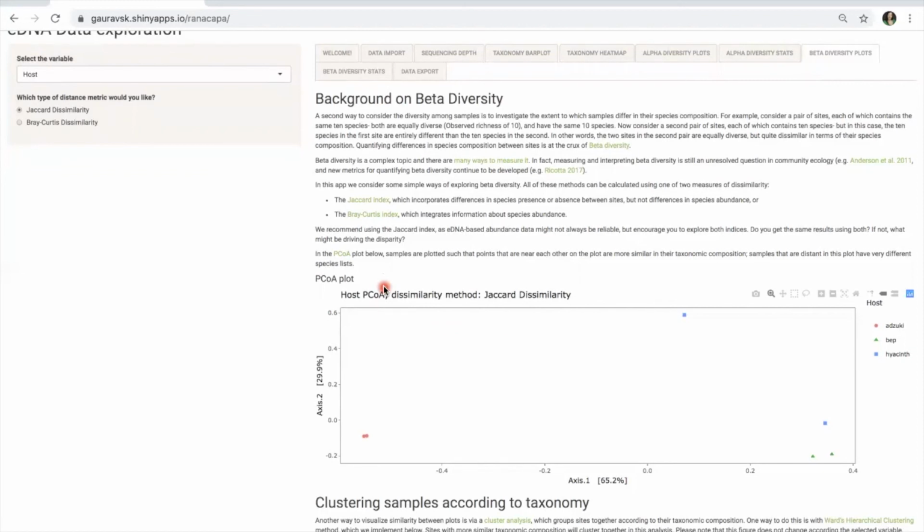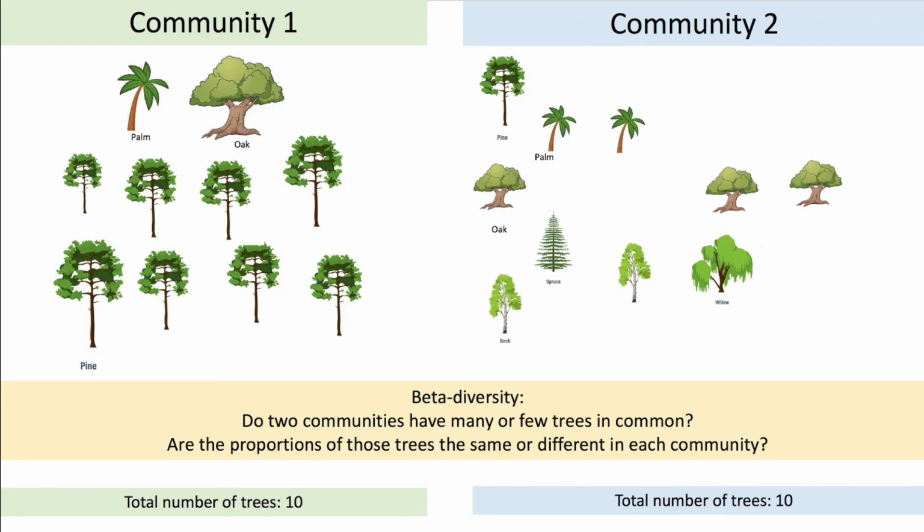So we looked at alpha diversity, which as a reminder is basically looking at diversity within a sample. It's taking into account richness and abundance within a given sample, and then we calculate some kind of value to tell us what the diversity is of that single sample. Then you can compare your different samples and see what that alpha diversity value looks like across them. Beta diversity is a slightly different concept, and we're going to return to our tree example to try to understand this concept a little better.